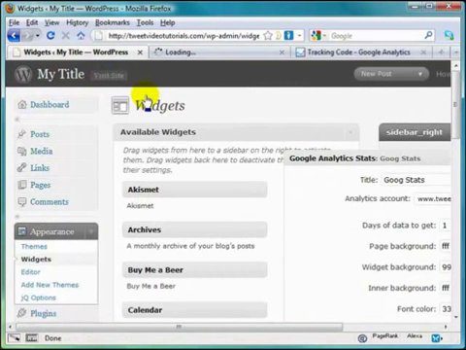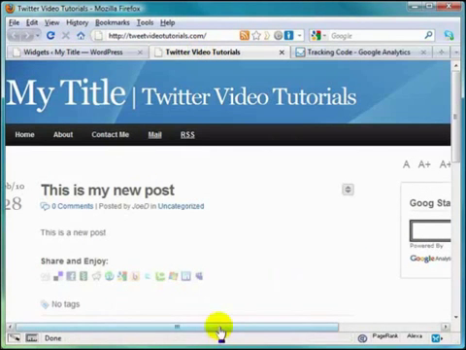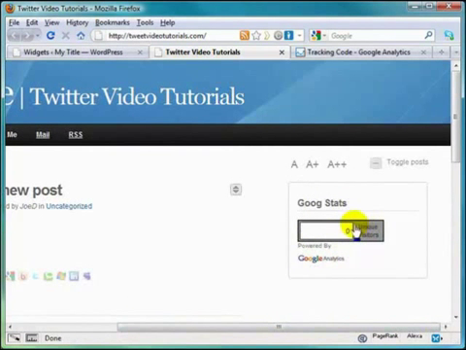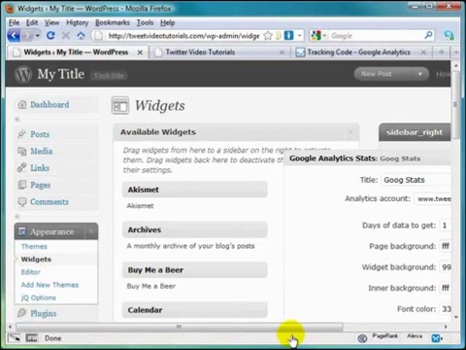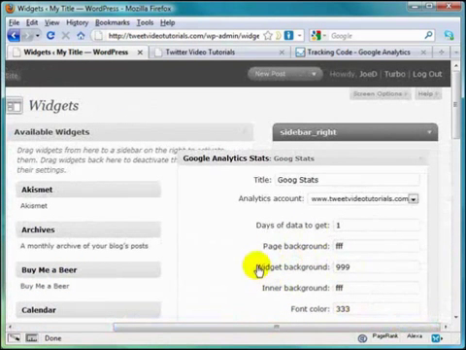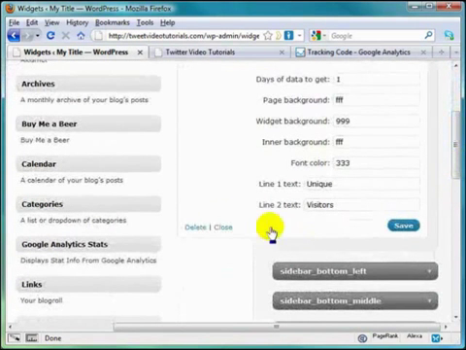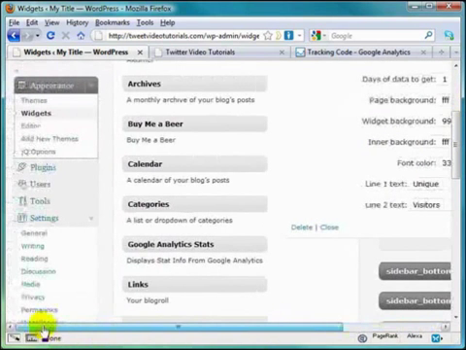I'll open this up in a new tab here because I'm not done showing you more plugins and how they work. Here we are. Here's the little badge I was talking about. Again, you can put whatever name you want up here. Currently we have a gazillion visitors, and you can see that you can make all kinds of changes here: color, background, days of data to get. So if you want this for every 30 days, 90 days, whatever, widget background color, inner background, font color. Pretty customizable. And that's going to bring us to the end of this video on the Google Analytics plugin.